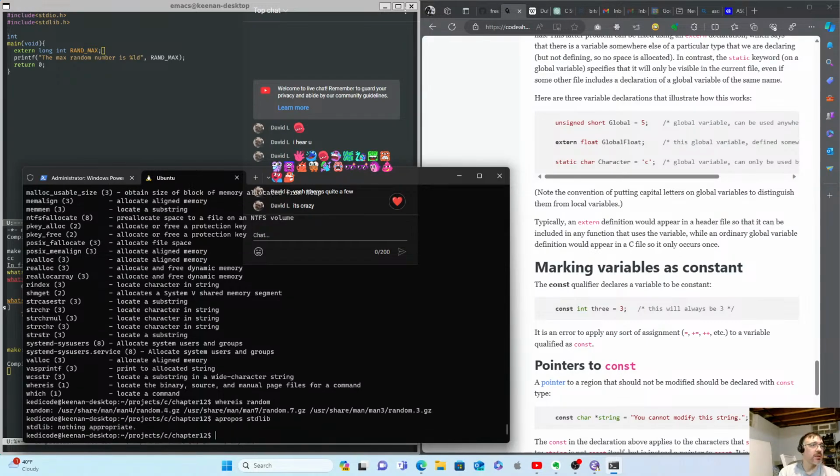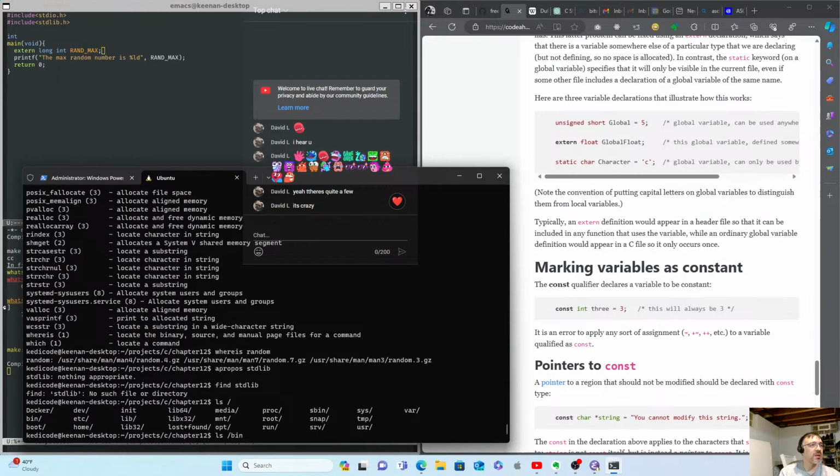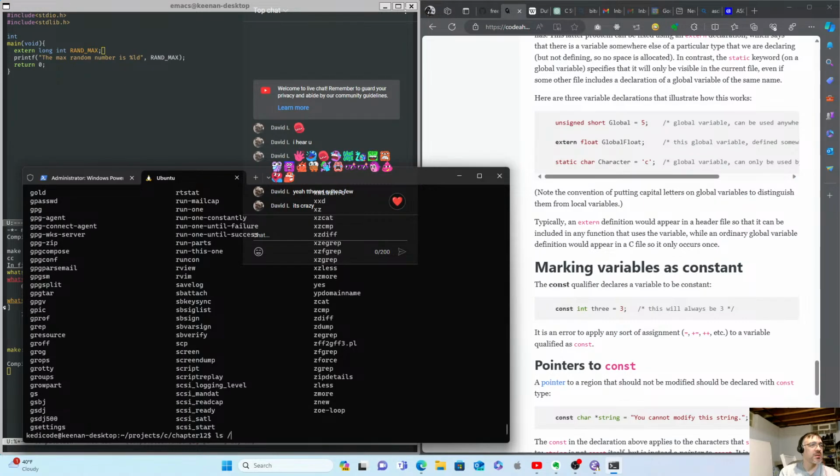Apropos stdlib. Where is find? Oh. ls bin. bin grep.